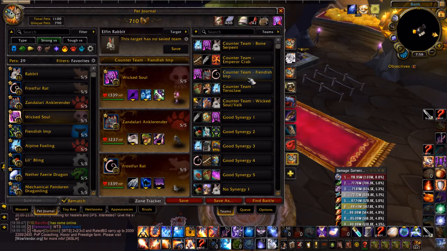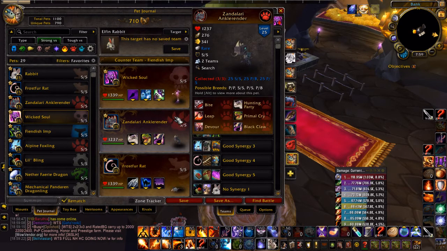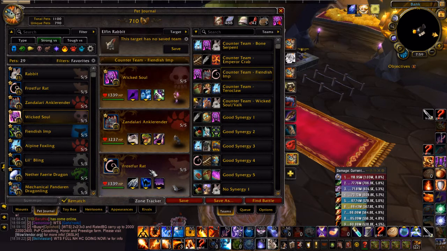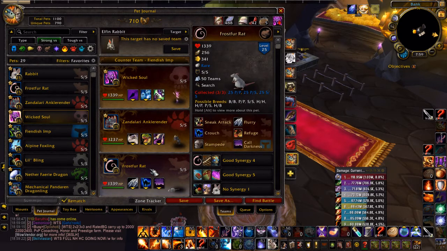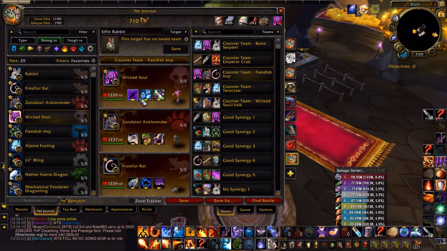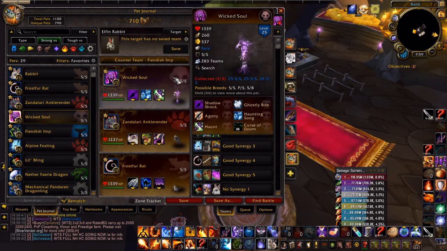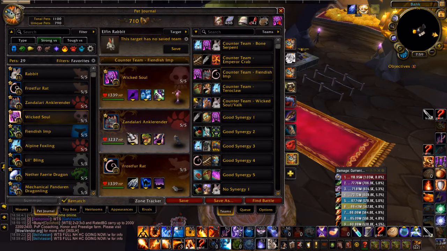A counter to the Fiendish Imp. So the Fiendish Imp is the pet where it can swap you out, and it can use the human racial to heal itself up. So the pets that I've chosen, now the Wicked Soul is probably the best counter. Slightly quicker, strong damage, you can Haunt it, and then you're going to be doing ticking damage. It's going to be really, really strong.